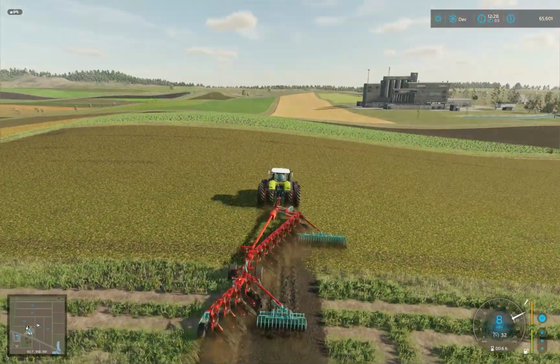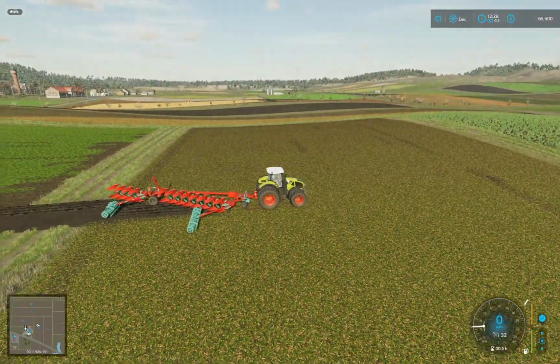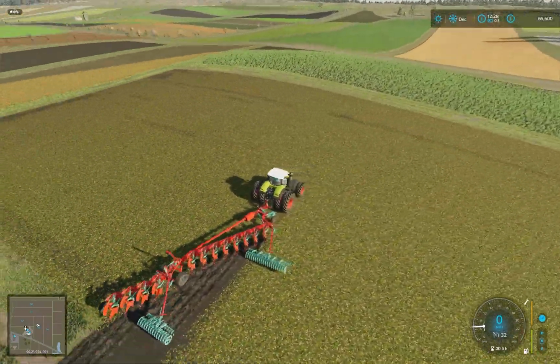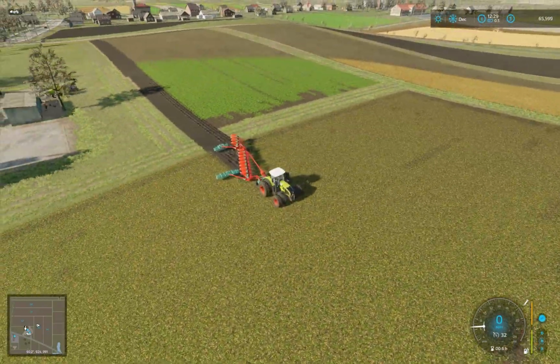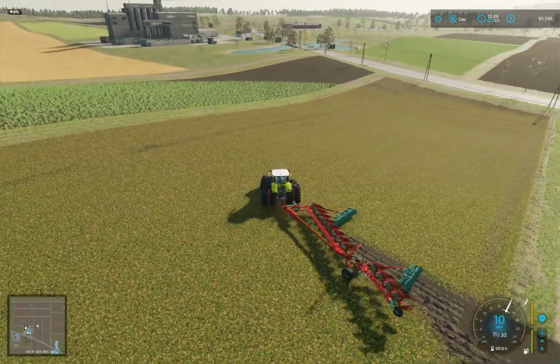Just gonna plow straight through. Eventually I will plow all of the fields, so that it's all just one big plowed area, because you can see there's a lot of different textures on it, and it would look kind of silly planting it like that. So that's just what I'm going to do with that.